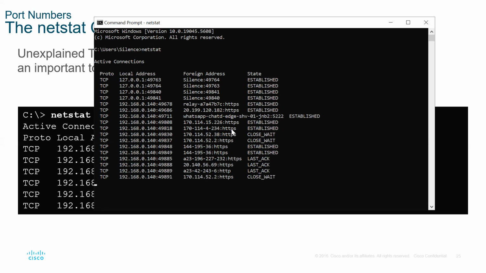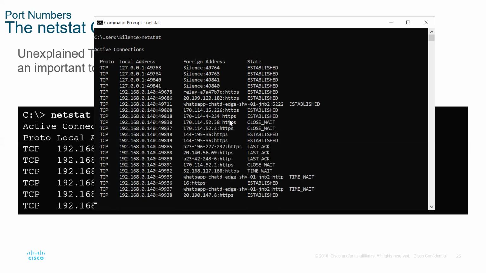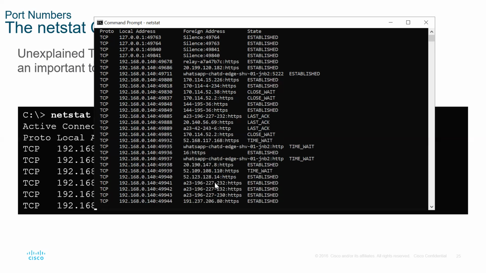Then HTTPS is probably my connections from the browser. Zoom should be here too. I'm not so sure which foreign address is Zoom, but because I have Zoom open, I could see using netstat that Zoom is there.